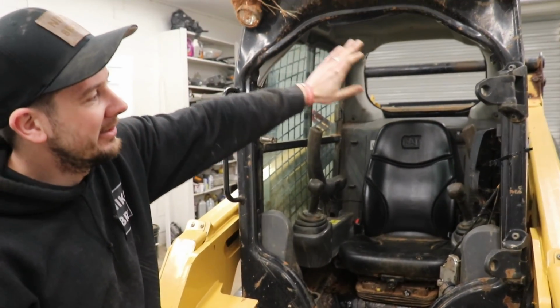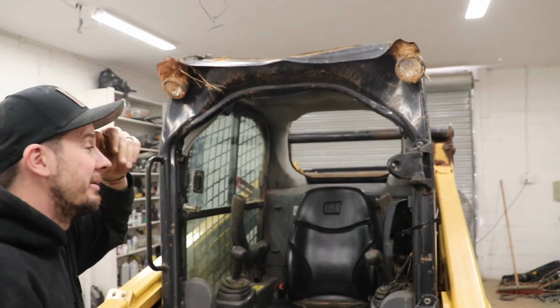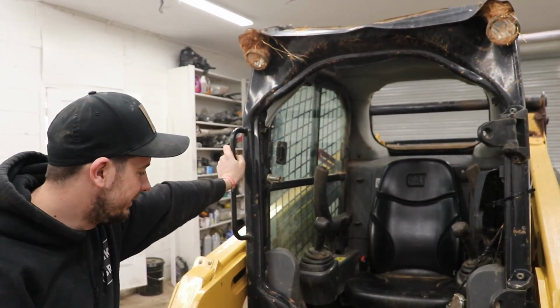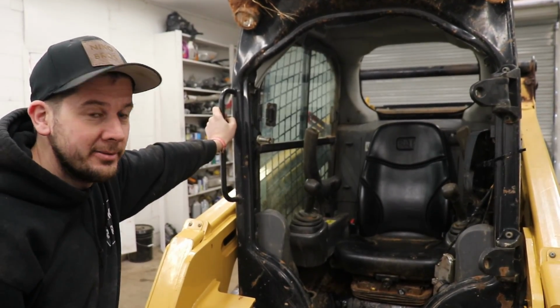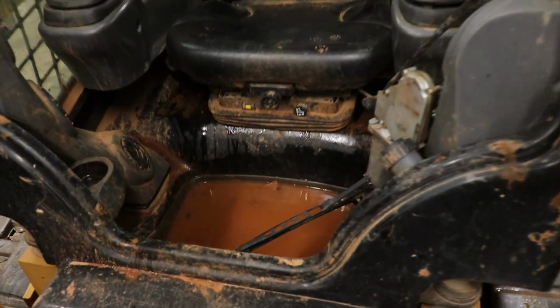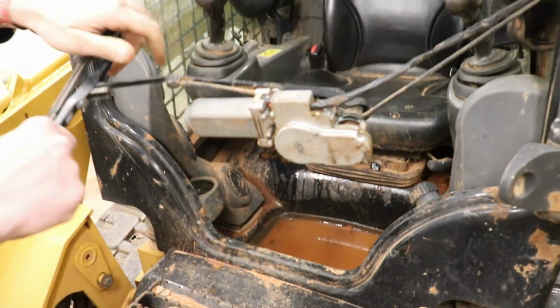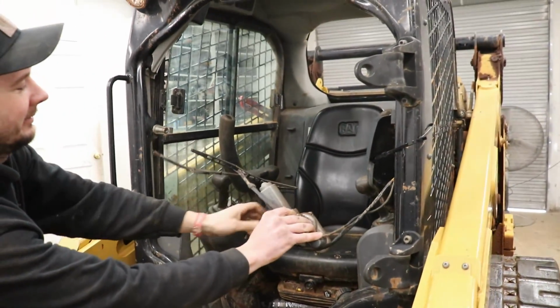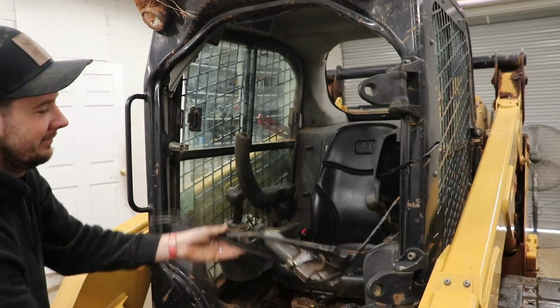And it's supposed to have a glass right here. So this is what broke. It looks like right here are the two wrinkles that we had to pull out, which wouldn't be a big deal whatsoever. And currently it's full of water too. I guess it rained at Copart. It does have AC and heat, so that's pretty cool. It had a wiper motor. Maybe we can save it, Michael, or I don't know.